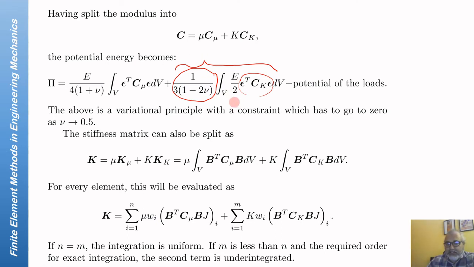And the term in the stiffness matrix due to this constraint equation, the constraint part of the variational problem, is this. So this is like a constraint that you will now have to impose in order to solve the problem. The meaning of imposing this constraint is that your volumetric strains must come out to be zero, in which case, no matter how big this quantity is, this term is zero, so that the product finally comes out to be zero and you have no contribution from this term. That is the only situation where you will be able to solve this problem.